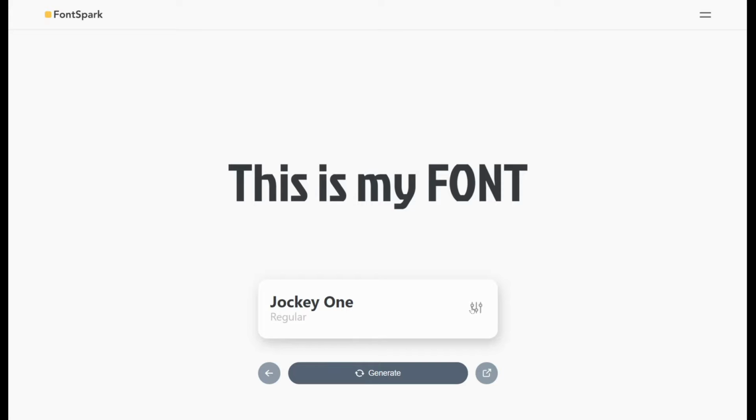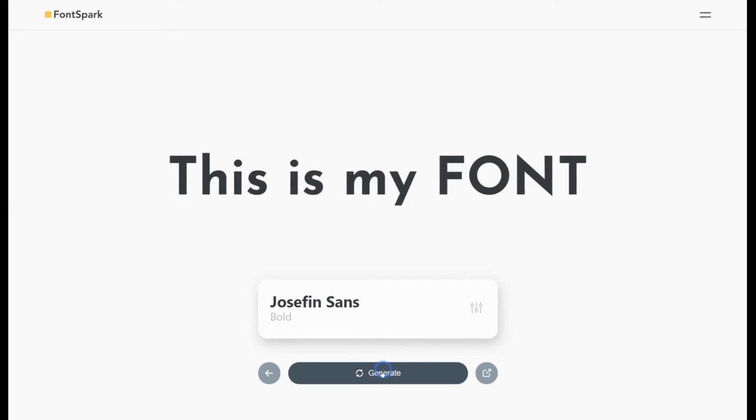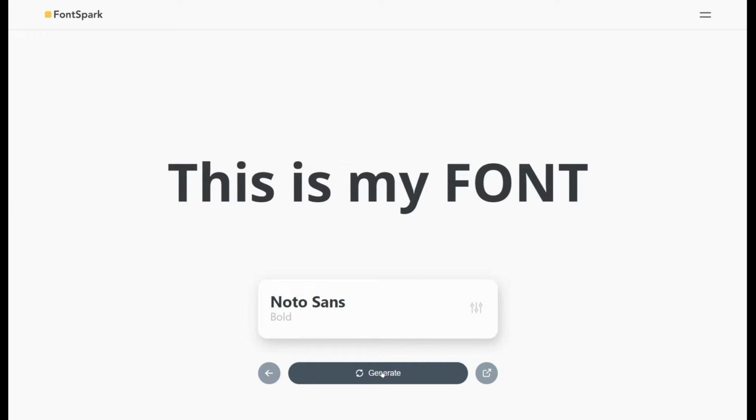Now one of the cool things you can do on here is click this little dial here. Let's say you kind of like the type font as sans, so you choose sans, serif or other. I'm going to choose sans. And you can choose the weight of them, so you can say light, regular or bold. So let's say you want a bold sans font. You can then click generate. It'll only cycle through bold sans fonts.